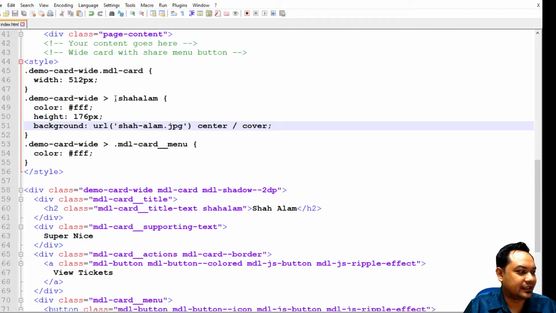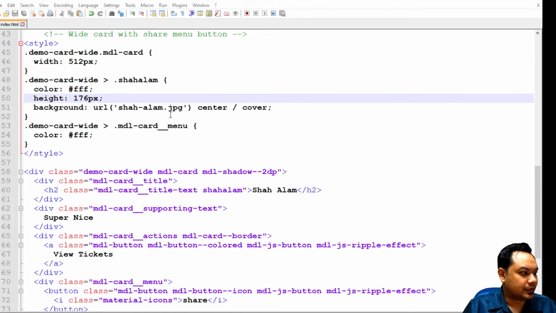So this means that something is amiss over here. So look, this is under demo card white. This one is not under demo card white, but rather under MDL card title.